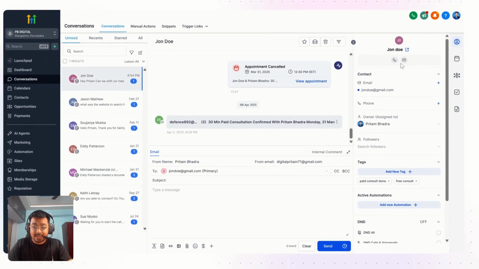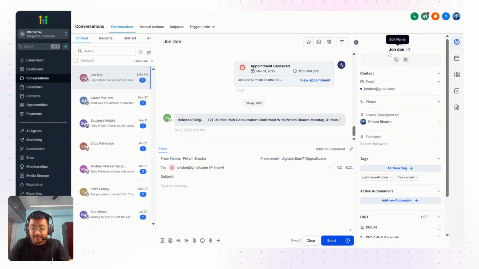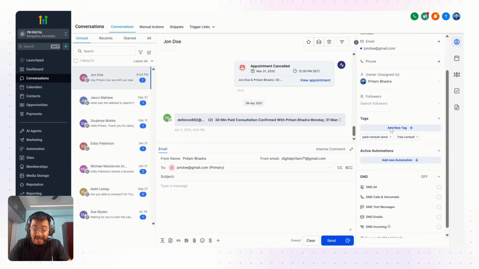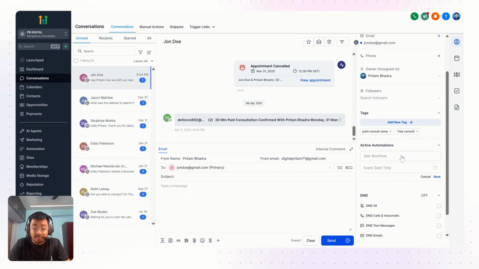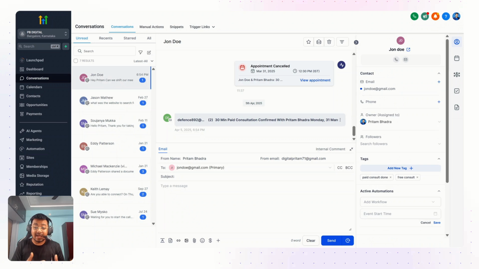When you click on the contacts tab, you can see that you have the name, you can edit the name, you can check the phone number and email, you can make changes here, and you can see who's the owner assigned. You can also add a DND for call, voicemail, and text message, literally everything. You can add them to an automation and see the previous ones, everything that you're supposed to do in the contacts tab, which was a hassle because you used to go to that tab separately, leaving the conversations tab, or in worst case scenarios, you had multiple tabs open to juggle between them. Now that hassle is gone.